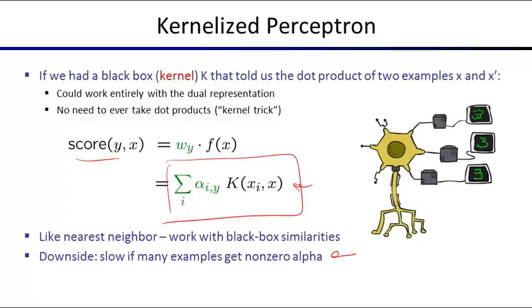For the primal perceptron, to make a decision, you just have a weight vector, you compute a feature vector, bring them together, and there's your decision. Here you have to store your data and keep track of your data, because you'll still need it. All the data with a non-zero alpha_i entry, you'll have to keep around to make decisions later.